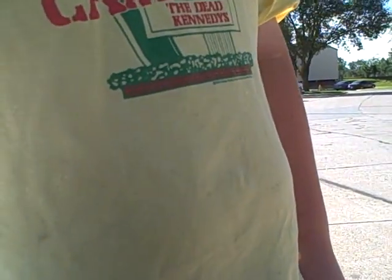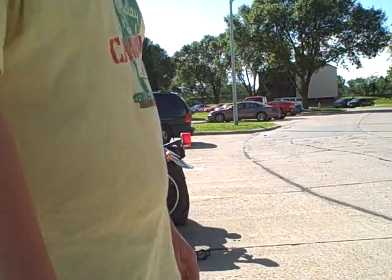Okay, I don't know if the sun's going to be in the camera, but I'm going to untarp my motorcycle. It's a 1976 KZ400.